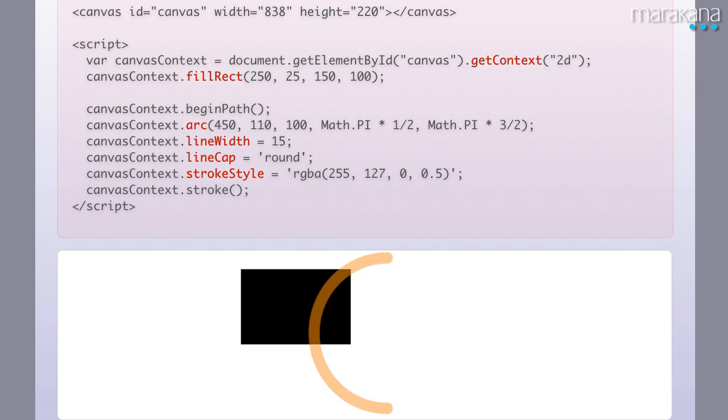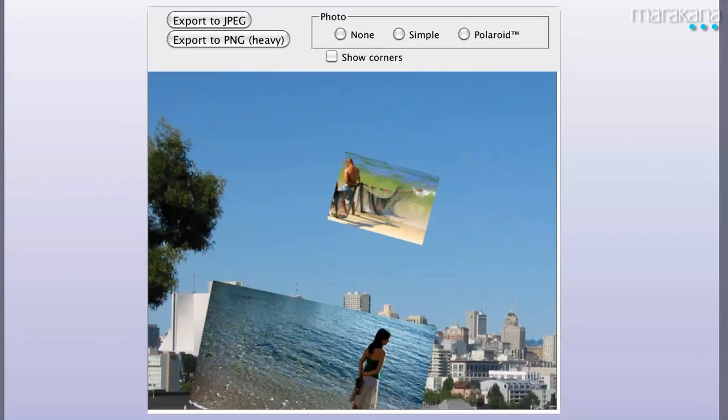And I'll be talking about this. You may have seen RGB. But one of the new things is RGBA, which just allows you to give opacity on colors. So you can do nice effects with that. And then finally, we say .stroke to actually draw the thing. Here is a canvas example. You can interact with things.